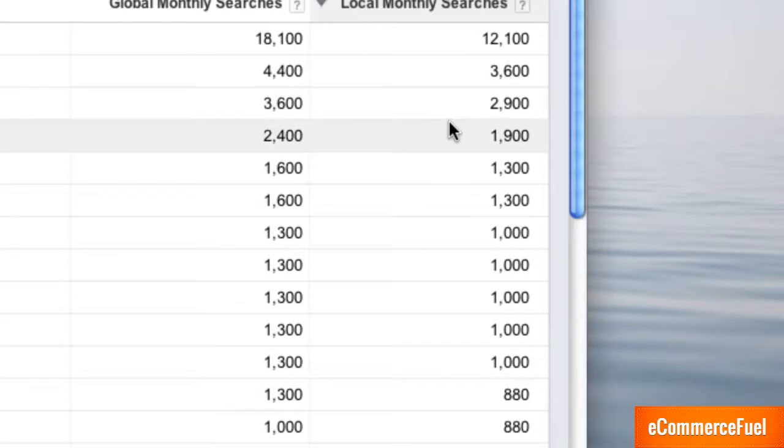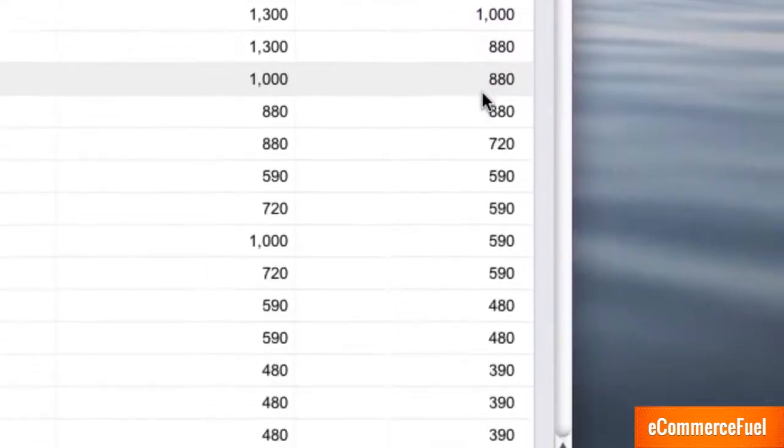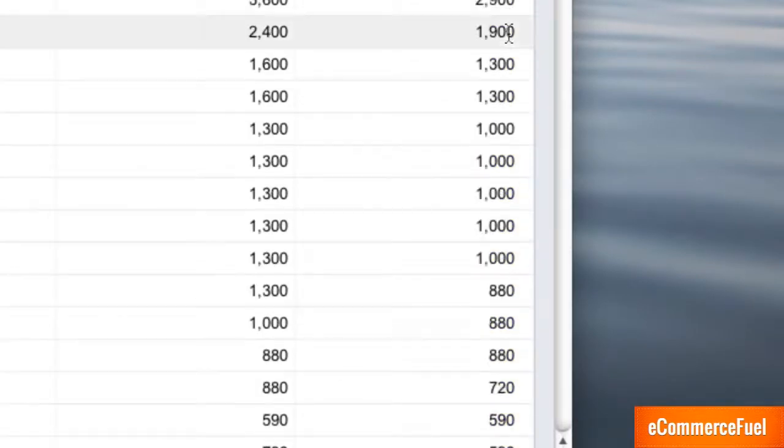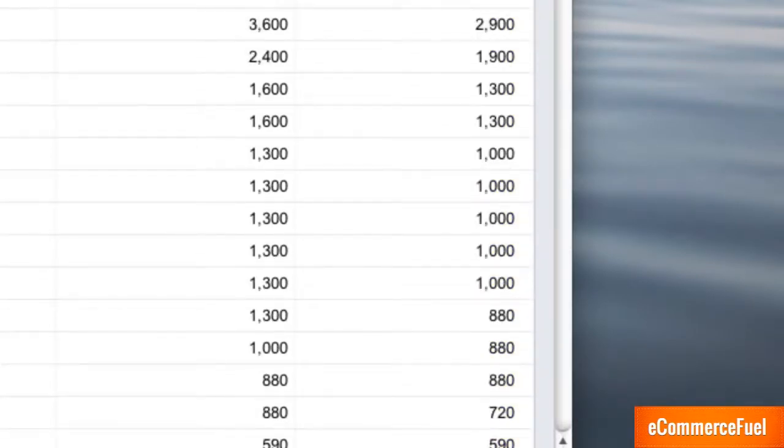You want to make sure that you're always going to have it drop off. You're never going to have, or very infrequently, are you going to have the long tail variations have as much volume as your money or root keyword. But you want to see, once you do get into those long tail variations, they don't drop off too significantly. And here, for coffee mugs, it's pretty decent. You've got 3,600, 2,900. You've got about, it looks like 6 or 7 there in the 1,000 range. And then we've got another dozen, probably, in the 400 to 1,000 range, which is what I would call a deep niche. So that's a really encouraging sign.